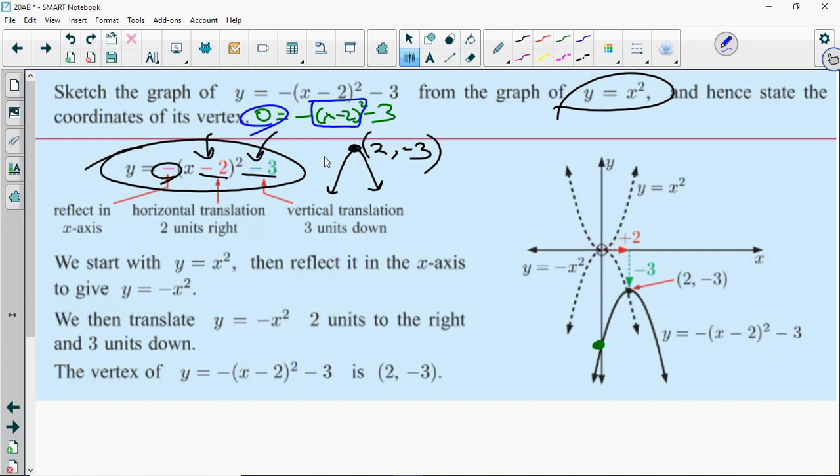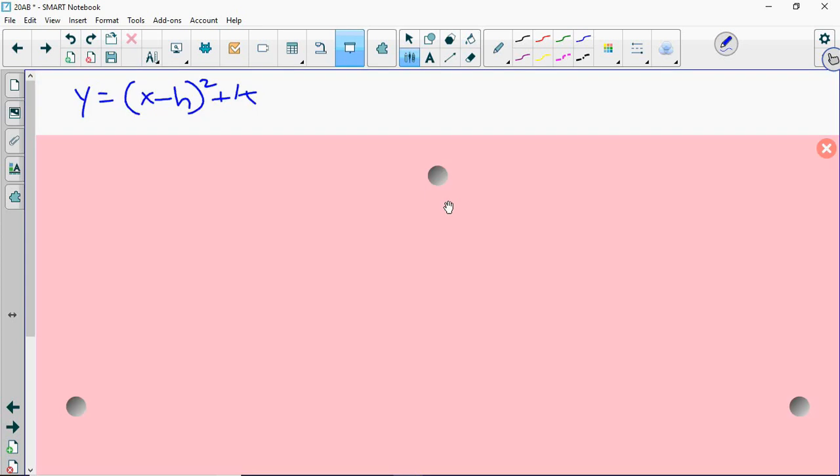So I'm just thinking ahead a little bit. Since we're going to be graphing quadratics, we want to be able to figure out where the vertex is, whether it's opening upwards or downwards, where the y-intercept is, and where the x-intercepts are. Final point, and I'm going to bring this up again in a future video. So we're going to think about this again very soon. But so far I've discussed here standard form and vertex form of a quadratic function.